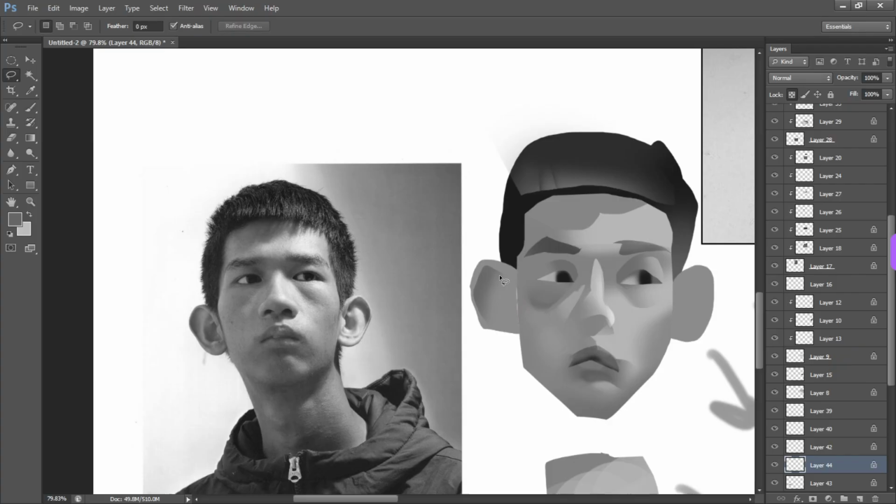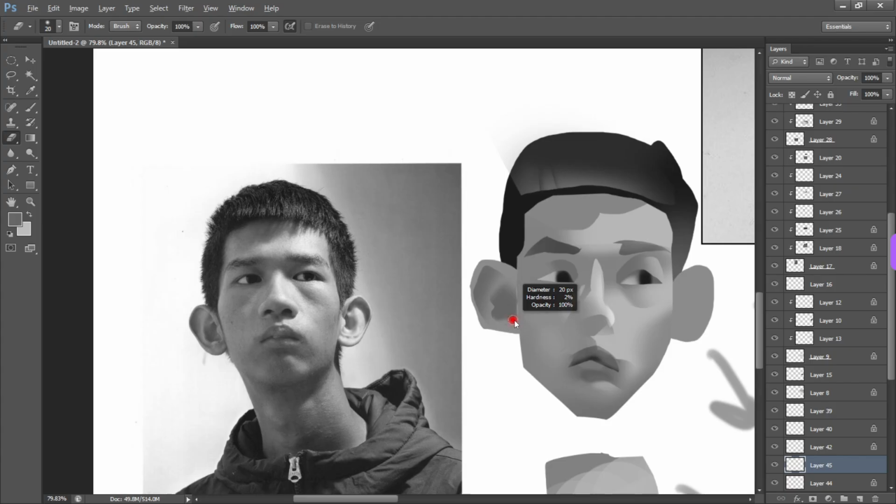So you have this here that has a softer edge on top. So I paint it in another layer, and I can erase to get the soft edge.